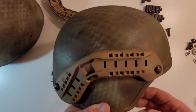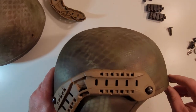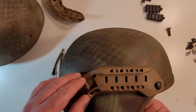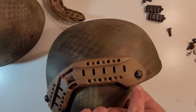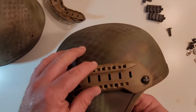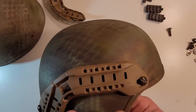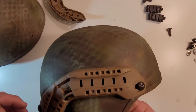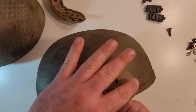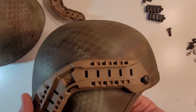And we're back again. This is the one-size rail on a medium shell — this is an airsoft shell, so it's a little thinner than a standard helmet. You'll notice that when it was sitting on the large shell, the screw sat differently than it does on the medium. Here it sits completely flush and covers the hole completely, whereas on the large shell it sits further back and you have more space. That's how this one-size rail works — there's some give and play forward and back to accommodate the size of the helmet, and that's how they got around the sizing issue for the rails.